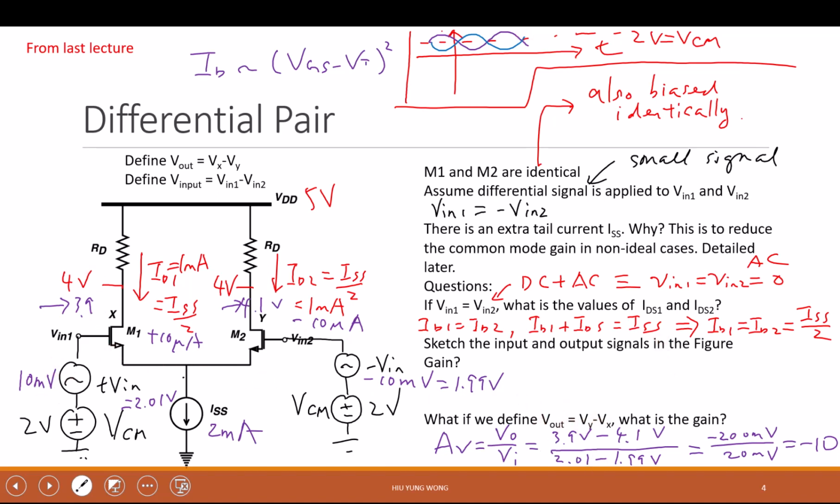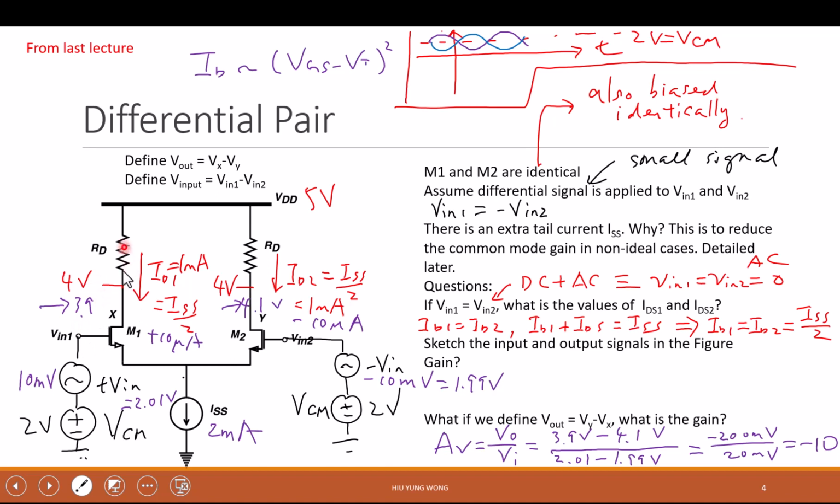Now, if the left one goes up, then the right one needs to go down, like we say here. When I increase the left voltage, intuitively, you will think that the current is going to increase on the left, because the VG increased, the VD tends to increase. Although we don't know what happened to Vx, it looks like that is correct. And on the other side, the voltage goes down. We try to turn off this transistor, so the current is going to go down. So on the left, we increase by 10 microampere, and on the right, it reduces by 10 microampere. The total current is still the same. I add something to the left and take something away from the right. When you add them together, you still equal ISS.